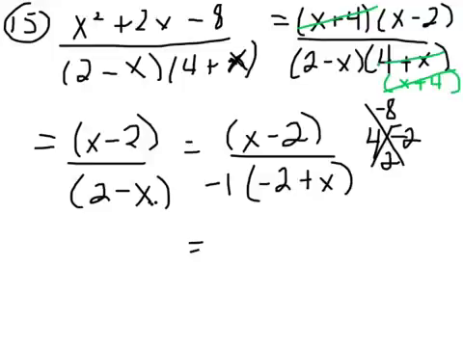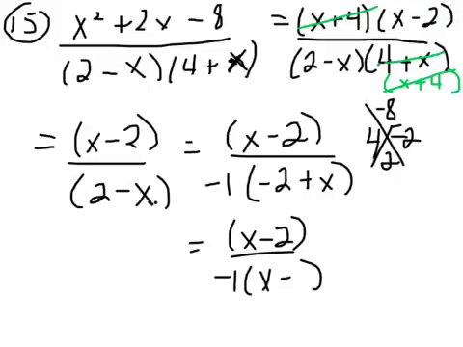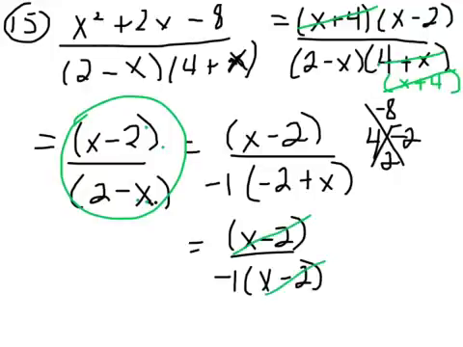Well, now since I've got x minus 2 on the top, and I've got a negative 1 out on the bottom, negative 2 plus x, since I'm adding, I can say that's the same thing as x plus negative 2, which is the same thing as x minus 2. So if I want to make these look alike, I can just put x minus 2 on the bottom and put a negative 1 out front, and that would switch the order and make them match. These cancel out. x minus 2 goes into x minus 2 one time, x minus 2 goes into x minus 2 one time. So on the top I have 1, on the bottom I have negative 1 times 1 is negative 1, and that's just equal to negative 1.